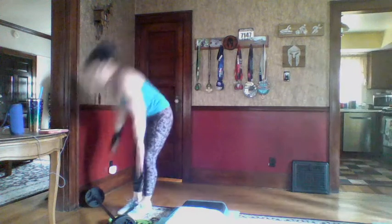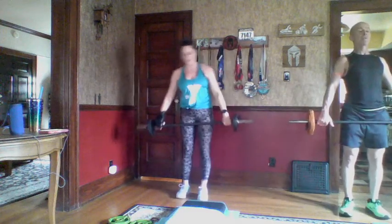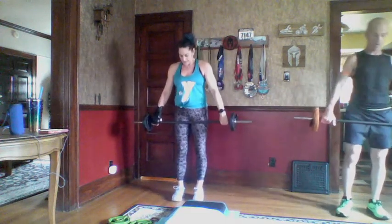Little breather. All right, we're going to come back to that upright row. If you want, again, you can grab the bar. You can even take a wider hand position. Heels under hips, shoulders back and down, core tight. Let's go, up. So you can take it with or without the heel lift.